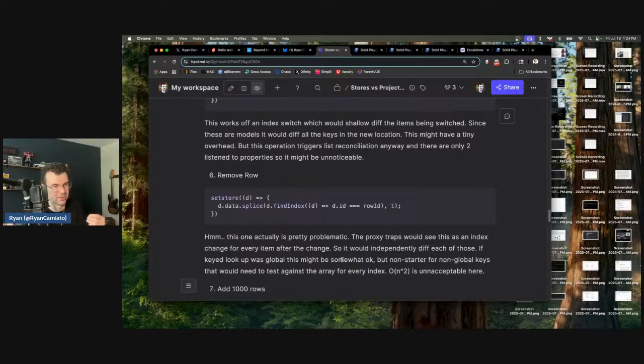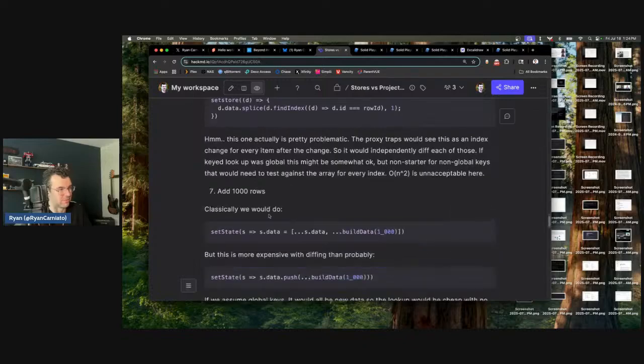You have a user with ID U1 and a post with P1 or something completely unique. This would be fine, but otherwise you're actually having to look up in an array, which is not an O(1) but an O(n) operation for each index impacted, which means it's an n squared operation, which is pretty much unacceptable here.